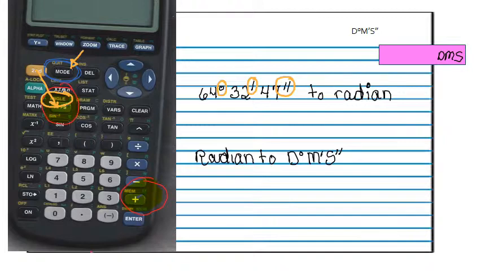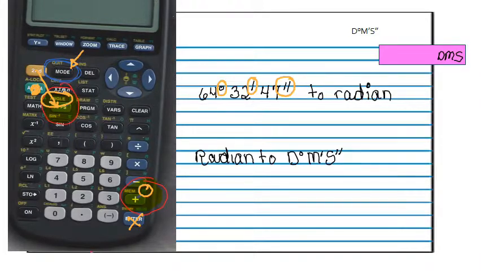And every year I have to go back and kind of remember where it's hiding at. But you'll see it's at the plus sign here, which means you have to use your alpha key to insert it. And then it's just a matter, hey, I want to change to radian. Once you've got all the right little ticky marks up there, all you have to do is hit enter, and it will take it into radian mode.